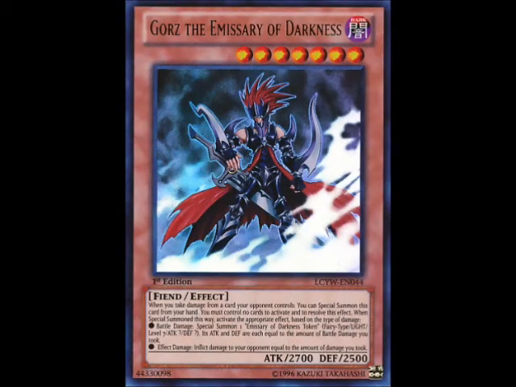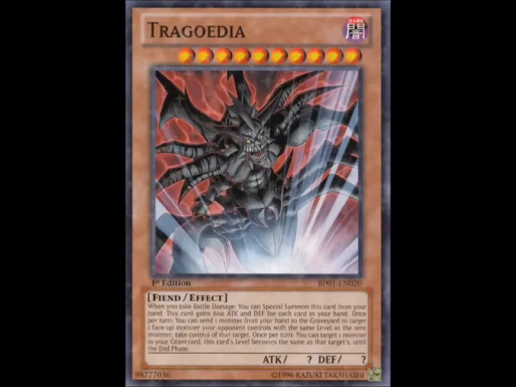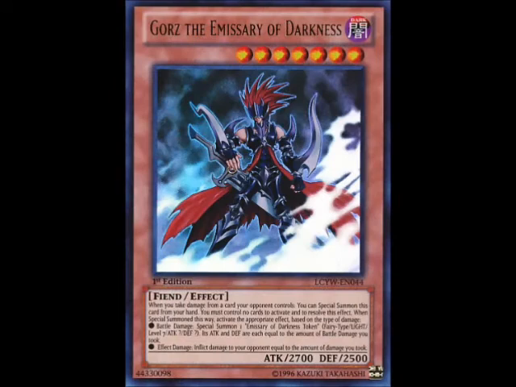I did talk a little bit about Gorz the Emissary of Darkness in my Tragodia review, but I should at least talk more about this guy here. Pretty much when you take damage, you can special summon this guy from your hand, but judging on what type of damage you took on that turn will depend on what effect Gorz will do. If it was battle damage, you get to summon a token with attack power of the damage that you took on that one attack. If it was effect damage, you can inflict damage to your opponent equal to the amount of damage you took by the card effect.